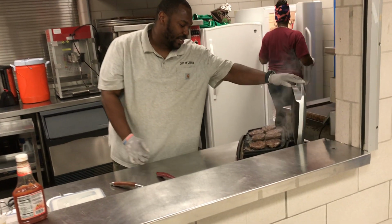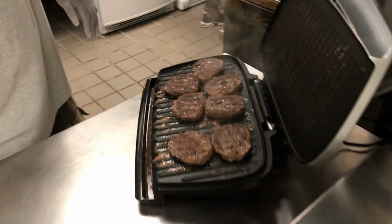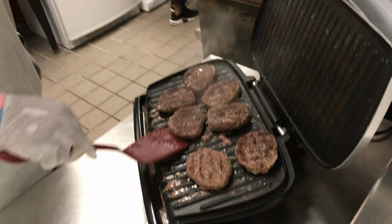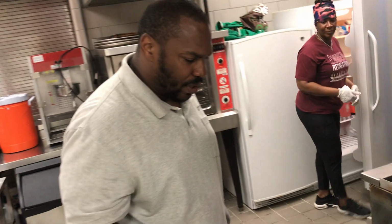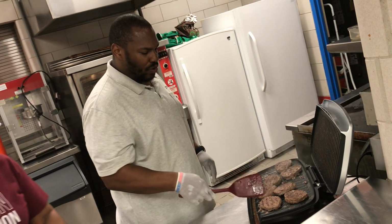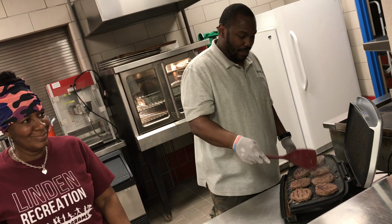We are almost done, y'all. Come on up. See the grill marks and everything on there? That's not burnt. That's called grill marks, okay? For you whippersnappers out there who don't know nothing about messing around with this grill. Yes, indeed. And a lot of times we had some music going, but we couldn't play any music today. The speakers weren't working today.